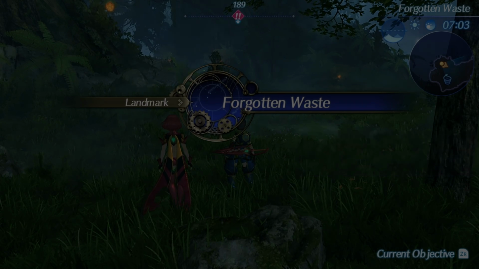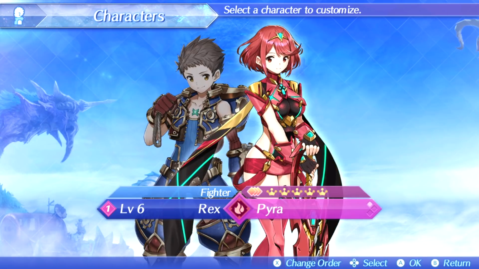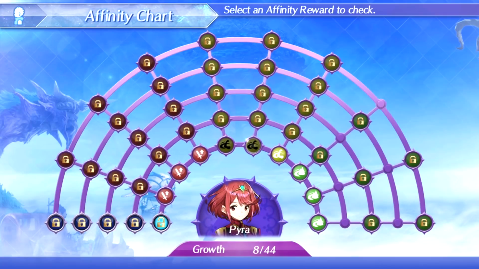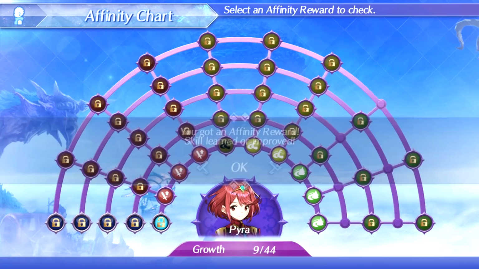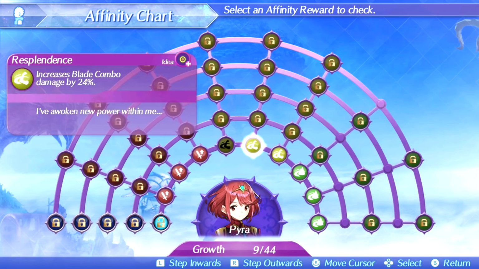That helps, at the very least. Okay. So yeah, I should probably... Oh, okay. Can I modify Blade's weapons with core chips? Interesting. Blade's growth. Affinity. My usefulness has increased. Apparently. Interesting. And this is all passive.